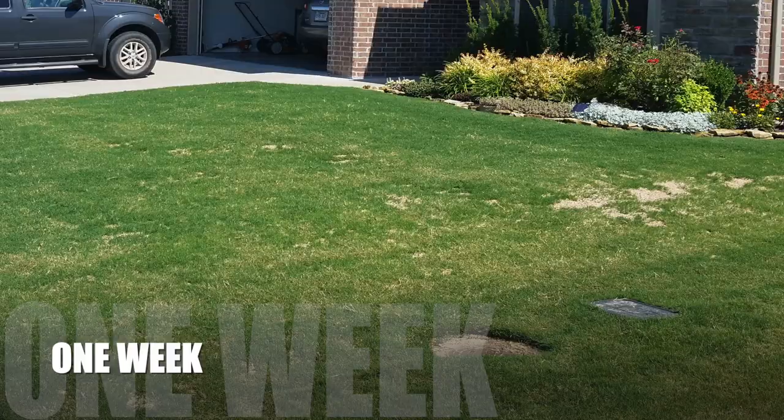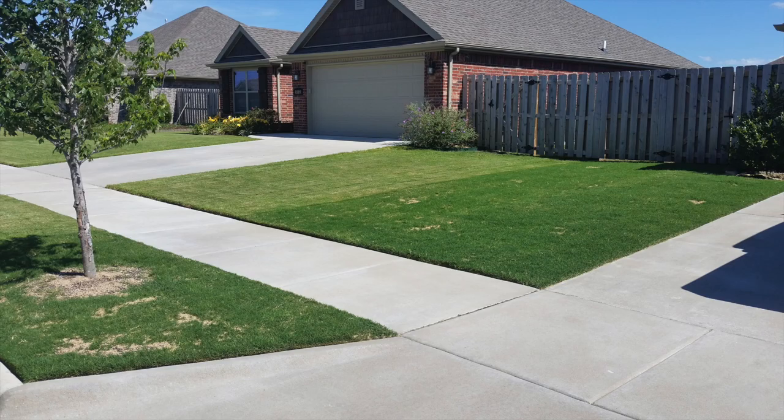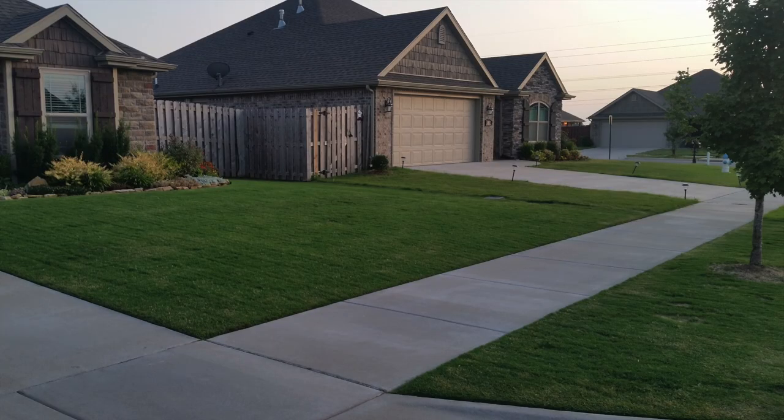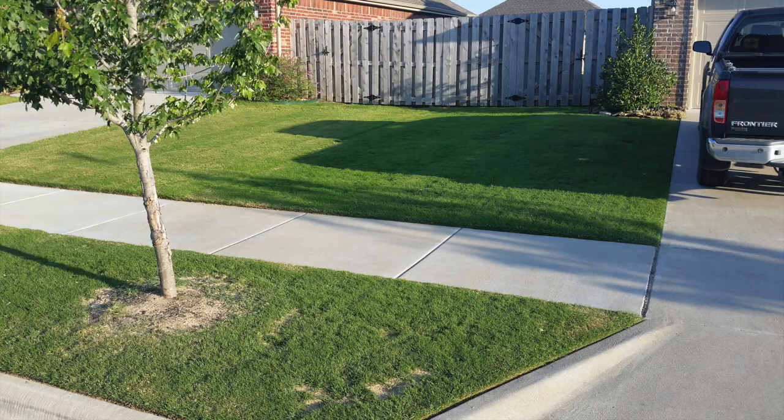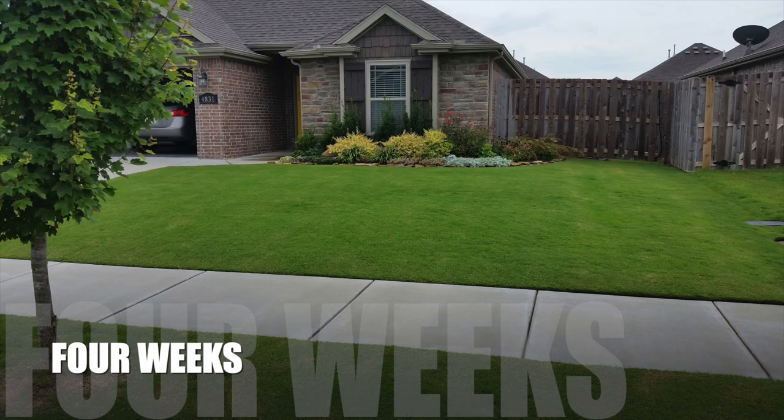About that time we had a really hot, dry stretch in our area, but I was pretty thankful for those conditions. That Bermuda just took off — I could not believe how fast it came back in, from looking like a straight-up beach to back to a green lush lawn in really no time. Here are a few pictures of what things looked like seven days after the project. I just let it go, watered it, and let it grow. I think all I did in that first seven days was edge to clean things up a bit. I didn't get my first mow in until right at ten days. I was really pleased with how quickly things were progressing. Then by about two weeks in, we were knocking right on that door being close to a full lawn, though we still had a few little spots that were a little rough and still filling in. We've got more rain and even more hot weather coming — just the right conditions for that Bermuda to take off again. And here we are at four weeks and it looks fantastic.